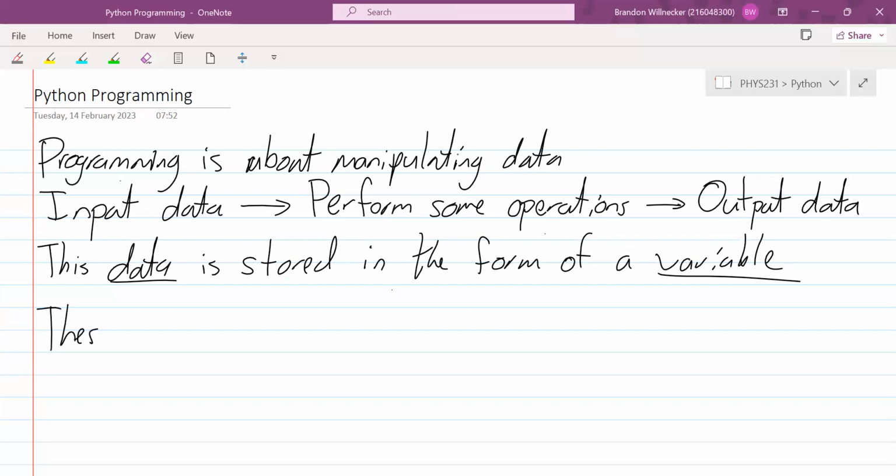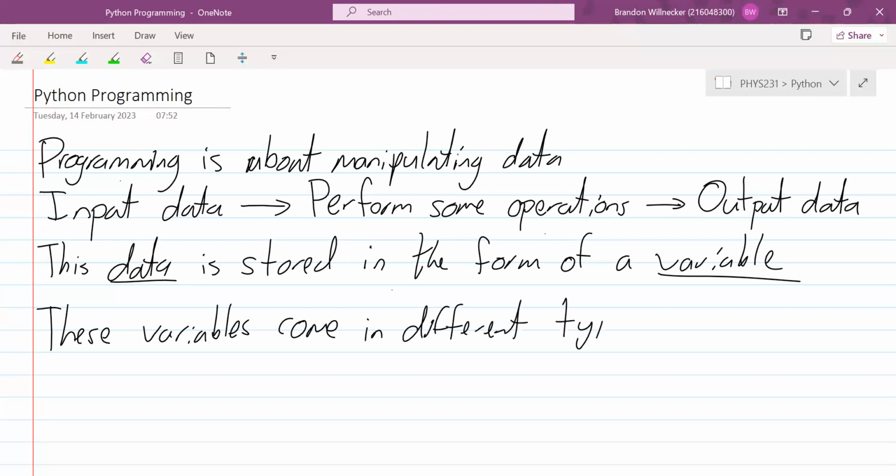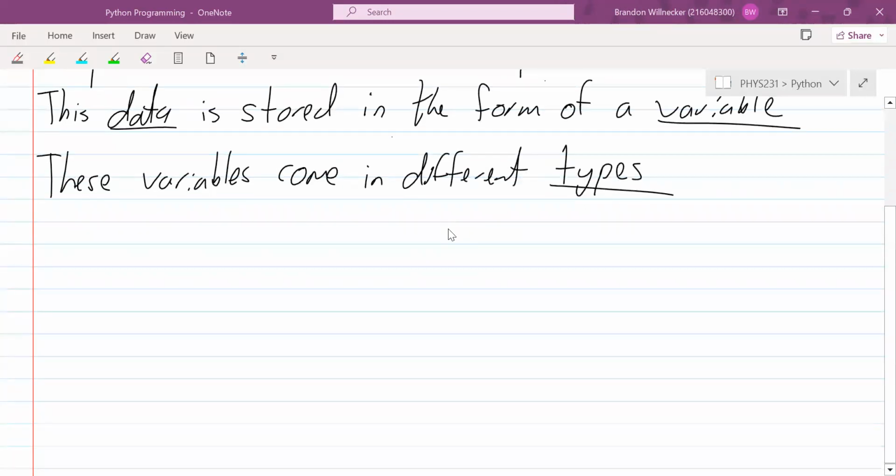These variables come in different types. If we have different types of data, we're going to have different types of variables that store that data. The types that we're going to be focusing on are, first, the integer type.